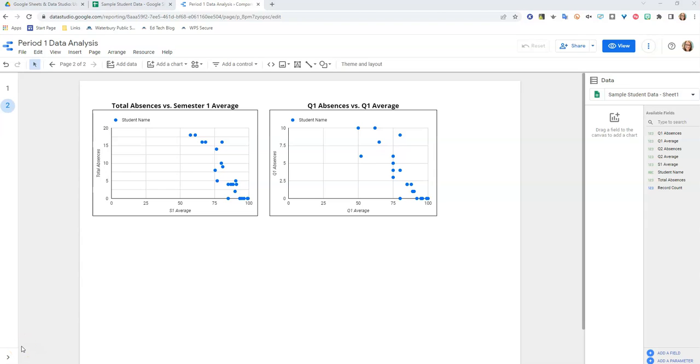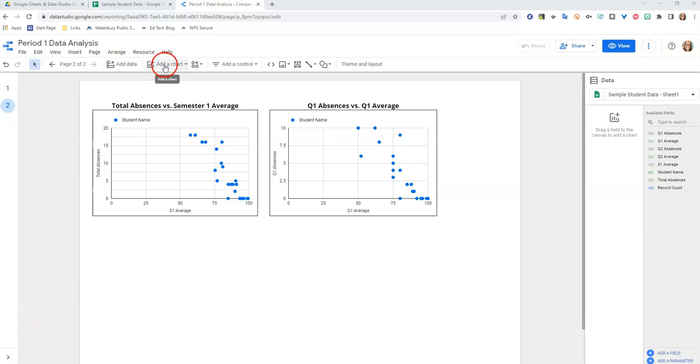So the last table I want to show you is a Google Data Studio pivot table. Many of you, if you're taking a course on data right now, or if you're just watching this video on YouTube because you wanted to learn more about Google Data Studio, probably know about pivot tables. Pivot tables are wonderful, but they can be confusing and sometimes a little stressful to figure out how to make them look right or make them work. Google Data Studio's pivot tables are actually really easy to work with.